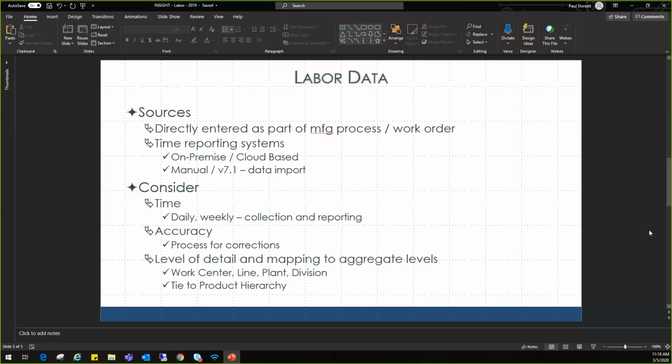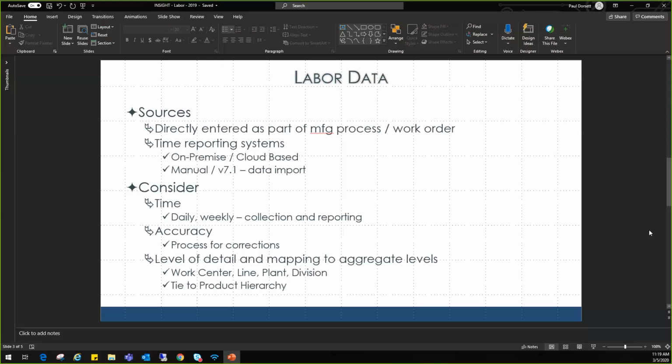But now we're starting to see and have seen and worked with a number of customers on getting this detailed data directly from time reporting systems. So there's a lot of applications out there that are either on-premise or cloud-based, and being able to take that data, get it out of that application, and get it into Stratum. So there's automated approaches to that.